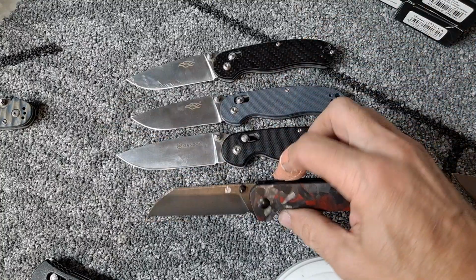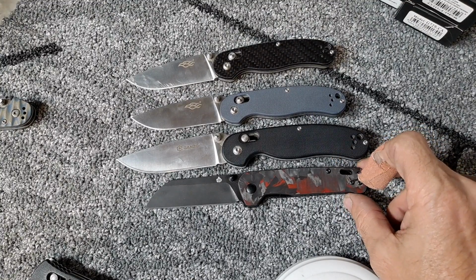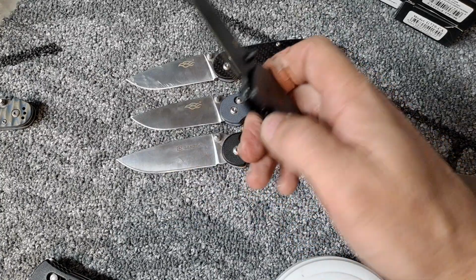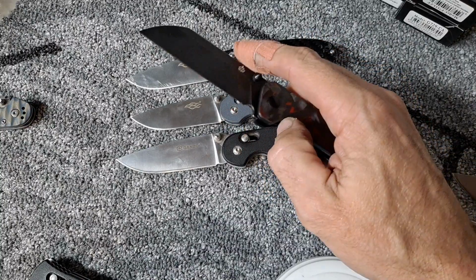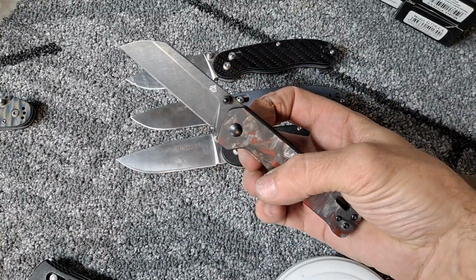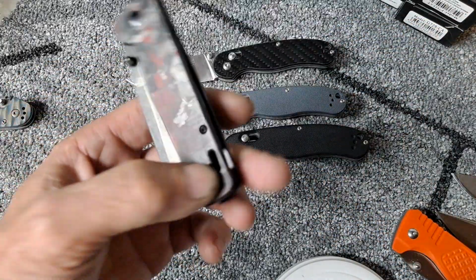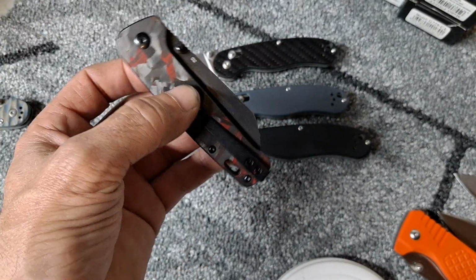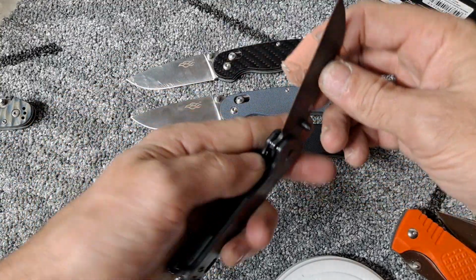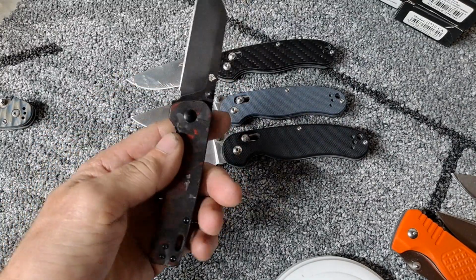But after showing the Ontario Rats, I don't even think you need any more size comparisons. But there it is against the Penguin, my absolute favorite EDC knife. I just love carrying the Penguin. Love the action on it. Have 3 different variations of it. You can get it in titanium, G10, I mean, micarta. You can get pretty much any configuration. All kinds of different blade steels. And I can flick it very easily left-handed. And I am horrible left-handed. I can't do nothing left-handed. But man, I can flick this thing open.